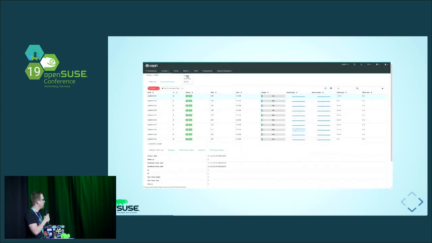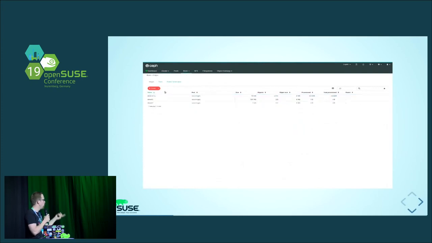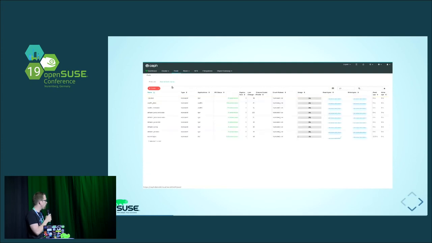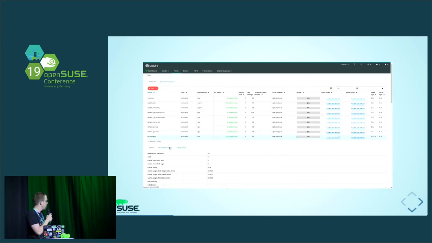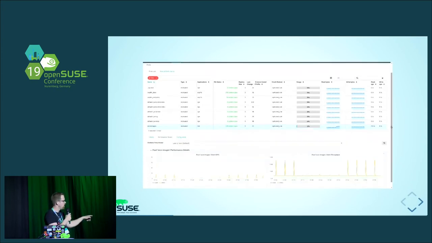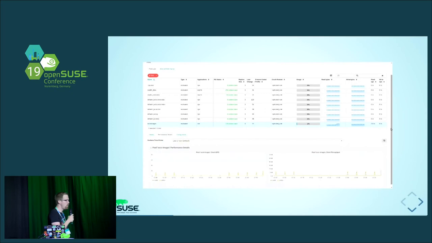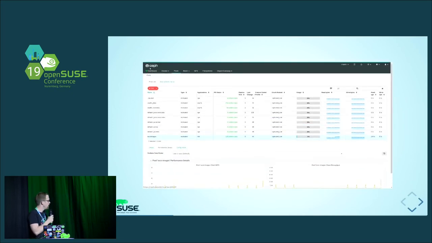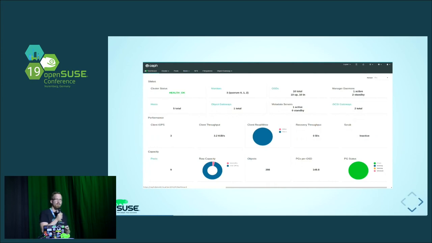I want to show you also the RBD tab, where we can create, delete, edit RBDs, and also create snapshots of it. There is already an existing snapshot, which you may see. And last but not least, the pool tab. As I said, just a quick, rough overview. One thing that has noticeably changed, for example, is the Grafana integration underneath. That's integrated in all the various tabs and views in the dashboard. But I thought maybe moving pictures are more interesting than just static images.